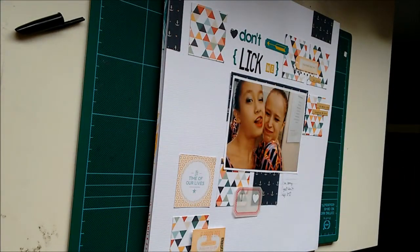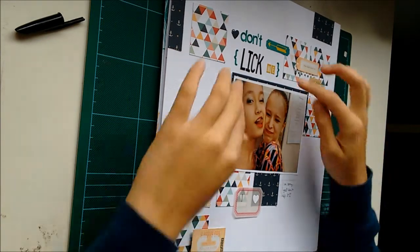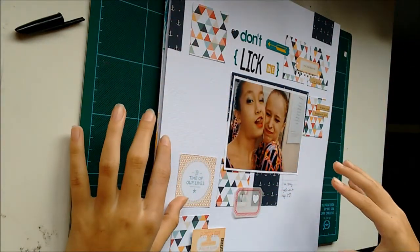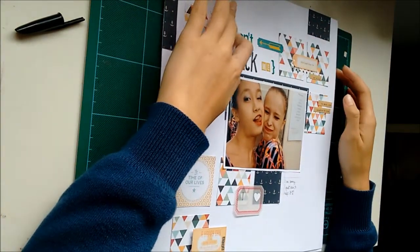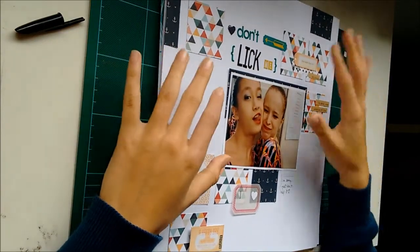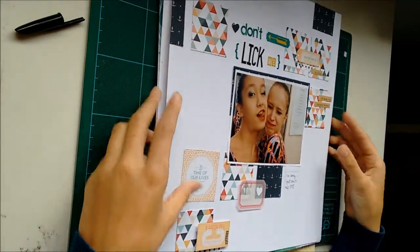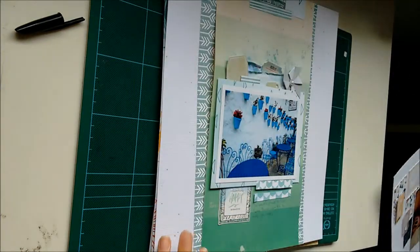The second layout I did was for a challenge by Like Forever, and it was a sketch challenge. The sketch had lots of squares on it in a grid shape. I didn't really copy it that closely, but I've got the general gist of the squares, the photo and the title. And these squares are from the Pink Paisley Solstice collection. And yeah, that was my second layout.